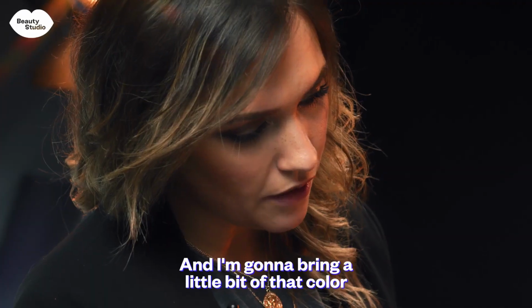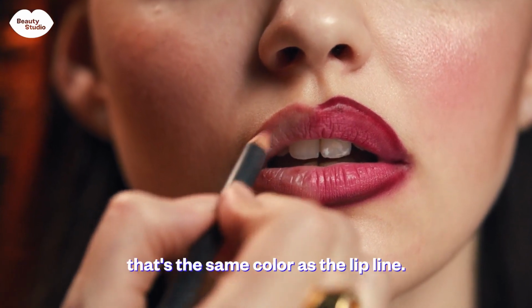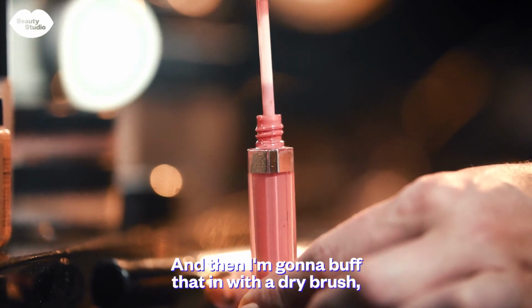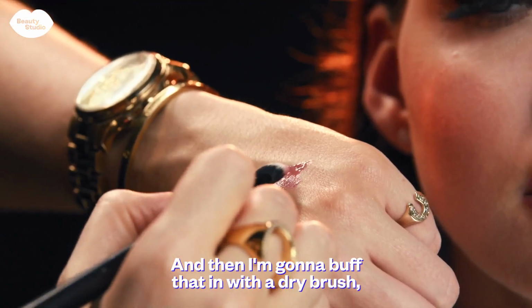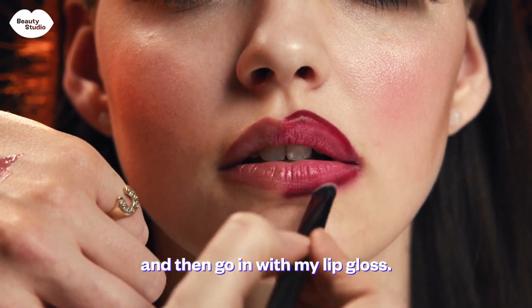And I'm going to bring a little bit of that colour up onto the lip as well to create a natural lipstick that's the same colour as the lip line. And then I'm going to buff that in with the dry brush just to soften it out a little bit, and then go in with my lip gloss.